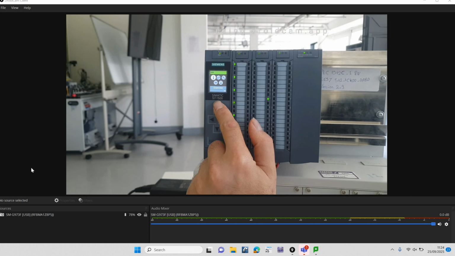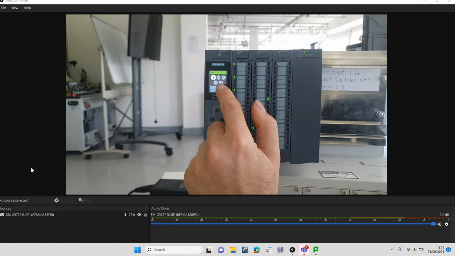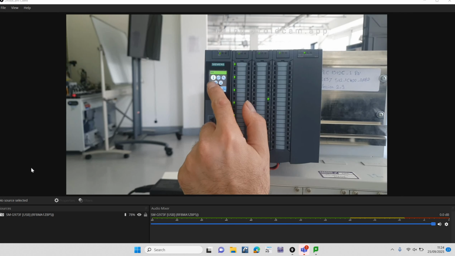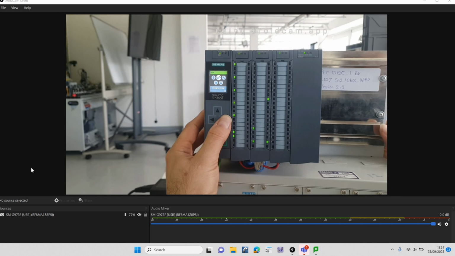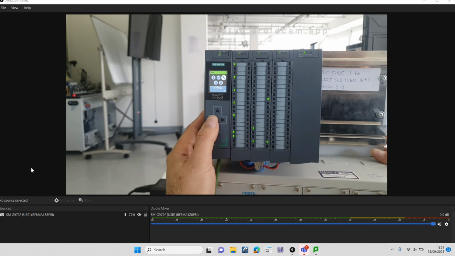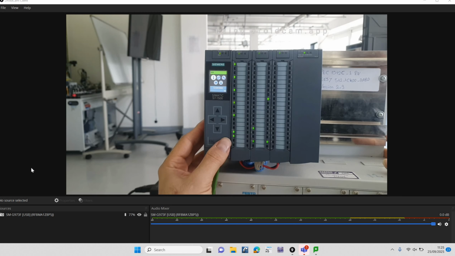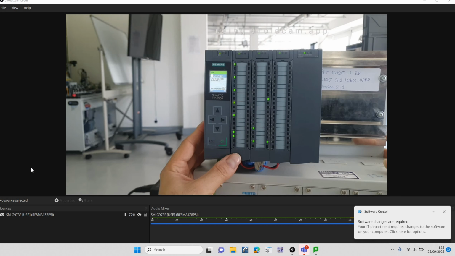If you want to find out the version of the software installed on the CPU, there is a menu here, as you can see, and there are some sub-menus like information, and the next one is diagnostics, settings, and so on. But the information that I need to find out is in the information submenu, at this point. Now if you press OK, basically you can go to that specific submenu.